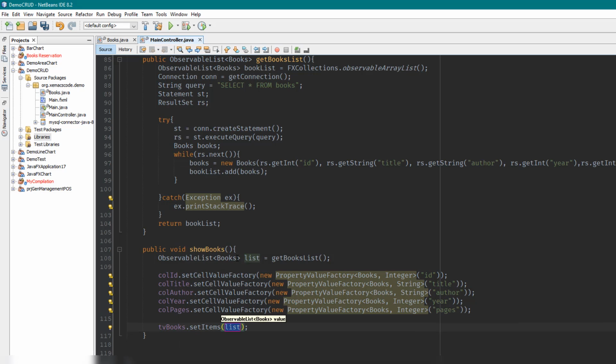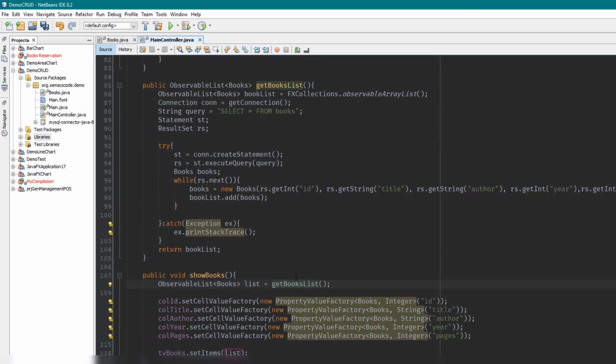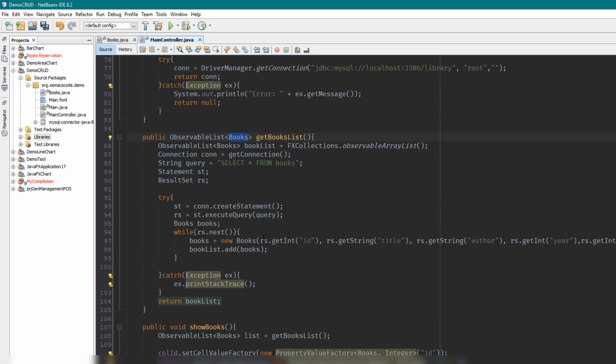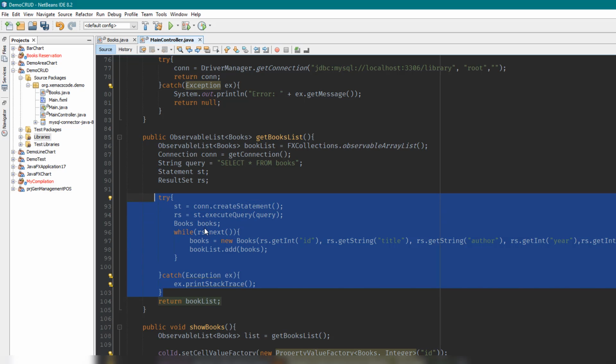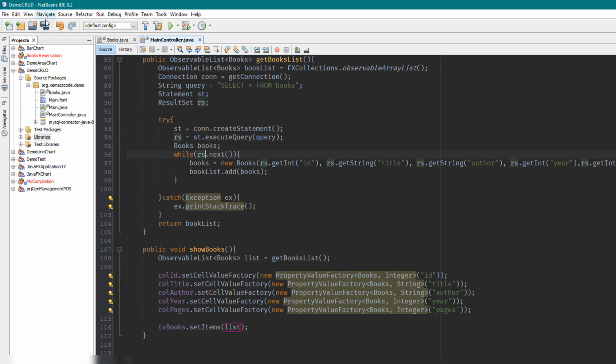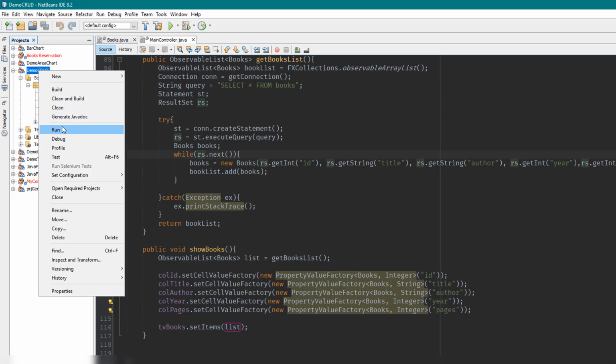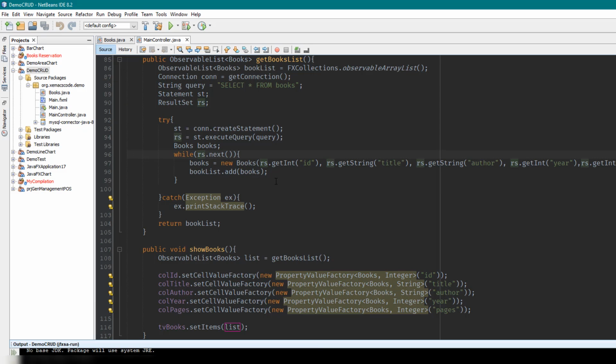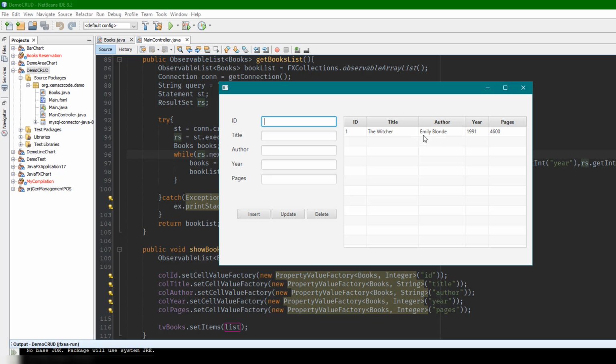The list that we have here is actually returning an observable list from this particular method. We already populated the list using these statements, where we iterated the result set and got all the attributes or columns from our database: the ID, title, author, year, and pages. So if we save first and then try to run our program, it should display the record coming from our database.